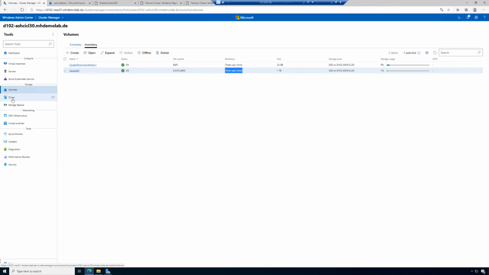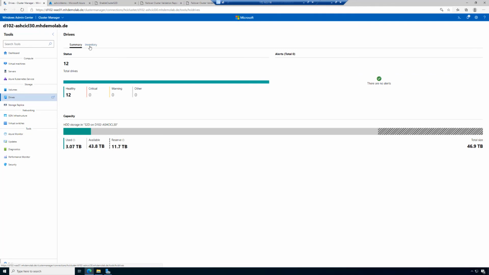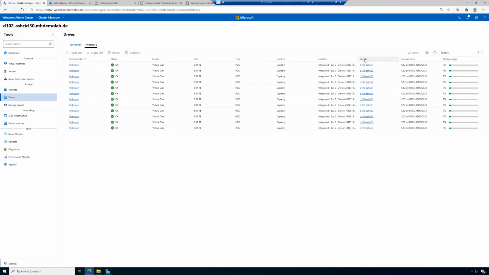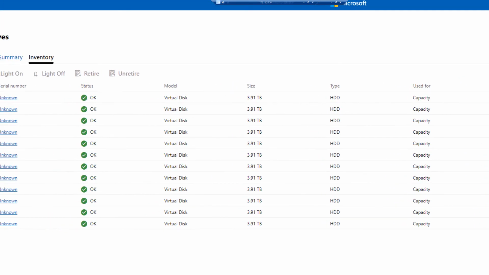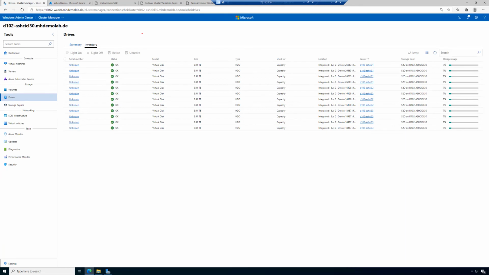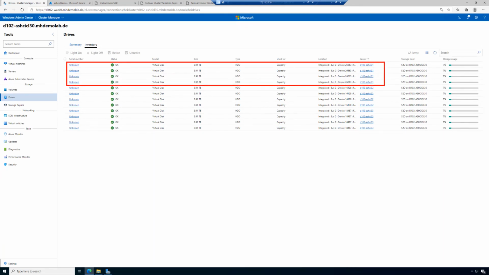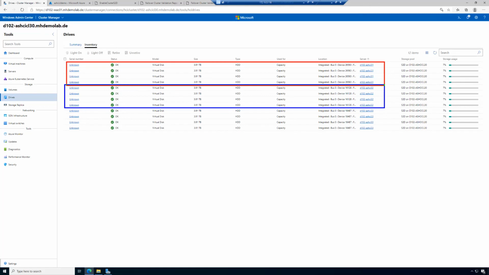When we have a look at our drives, we have 4 of them in each server. This means I have 4 drives in the first server, 4 drives in the second server, and 4 drives in the third server.